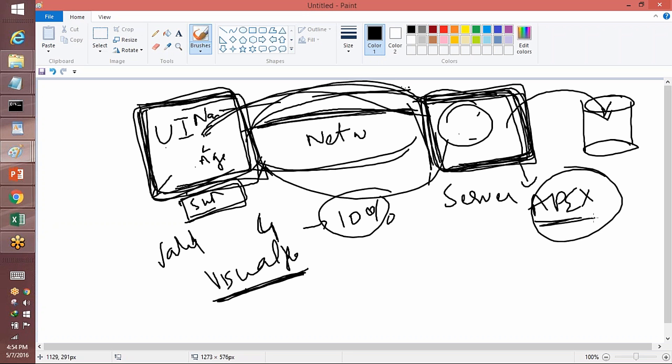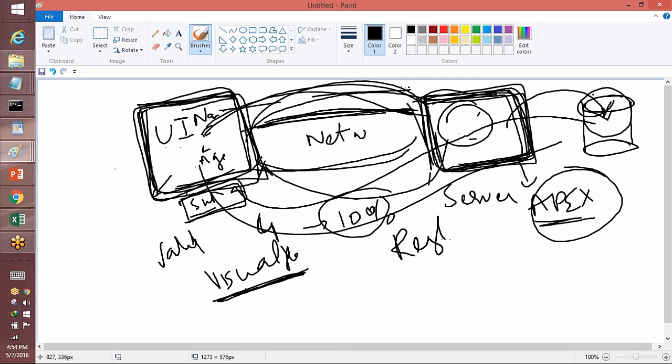When you wanted to reflect something back to the UI, you read the information back from the database and send it back to Visualforce, and that's how you display it here. Those are the REST calls that you do. From here to here, you send an API, and the API calls the logic here and then returns the information. This is any application in the world. You can divide it into this.